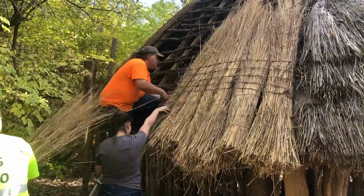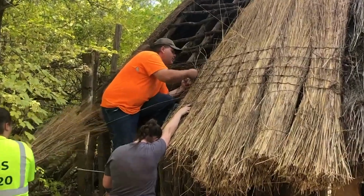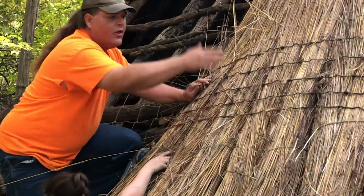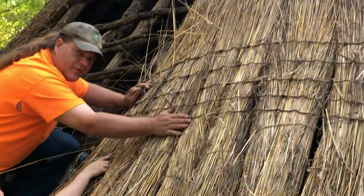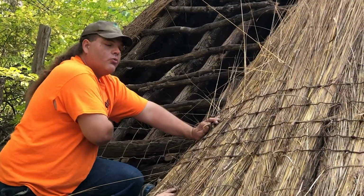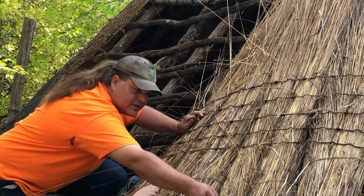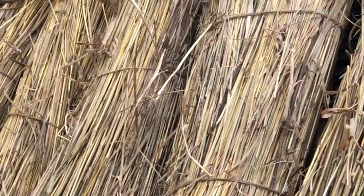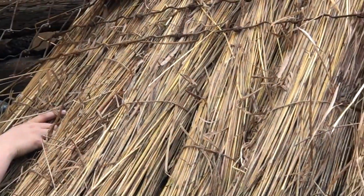It really does. Now what'll happen is I'll go completely across with this as far as I can to the side. And then we'll start the next layer. And that next layer, the butt ends, like you see here, will start here to cover that wire. And then as we go along and we get an entire row in, I'll then come back with a knife and cut the strings that are bundling the ends together, like you see here. Because if you can see, there's some gaps, right? So you cut that and then you spread, and then half of the bundle will be shoved up so we get a lot more coverage.